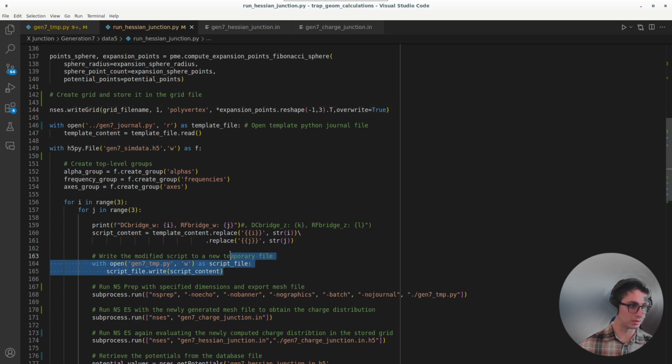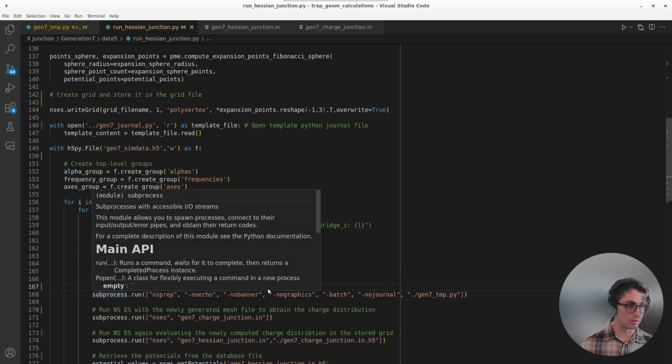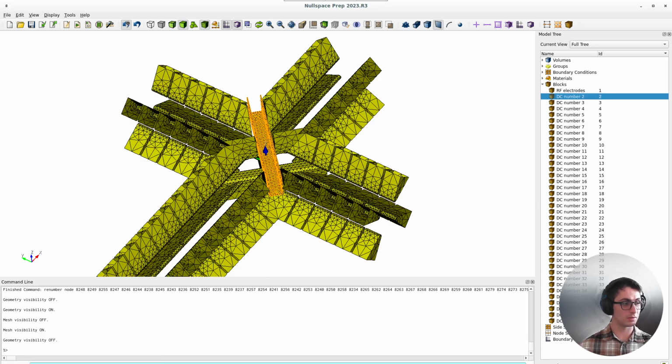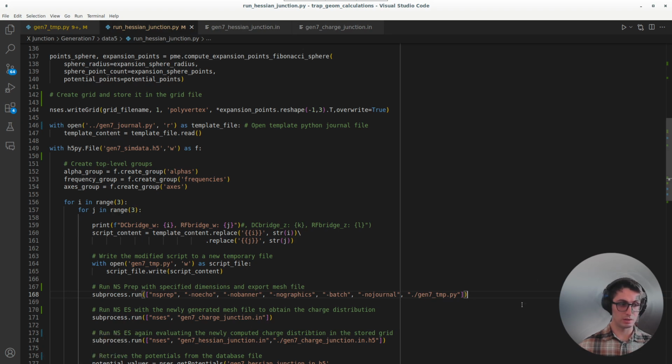Here we modify the script and save it, and then we use subprocess from Python to first run the Nullspace ES simulations without opening the graphical user interface. It just reads the Python script, exports the files, and closes.